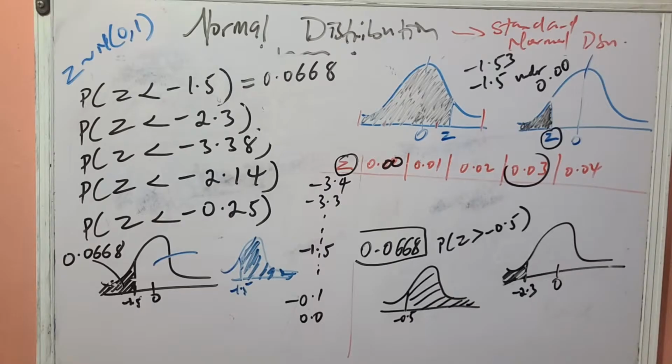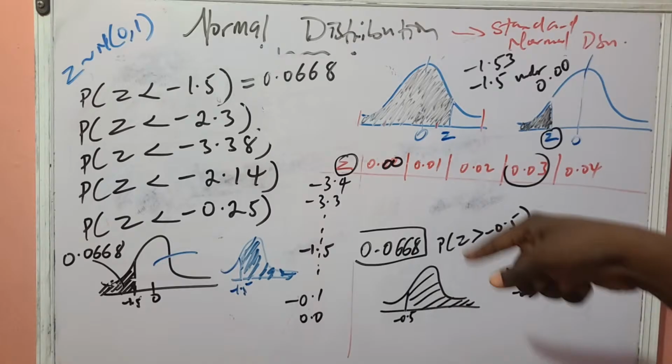Now, in this scenario, the shaded part is the area I'm interested in. I cannot go on now and say, I want to go to my table and check this value, and then I'm going to get the area here. No, I will tell you what you're going to do in cases like this.